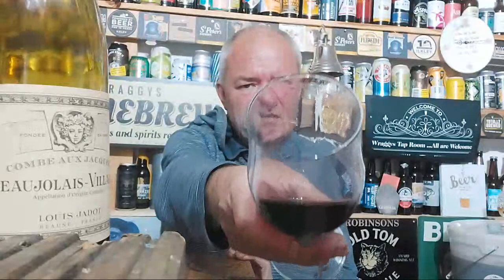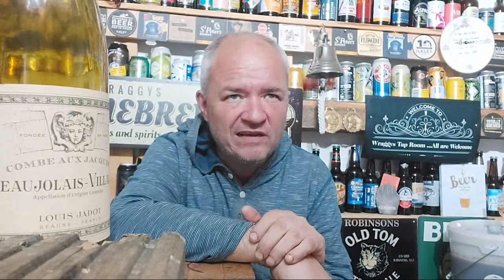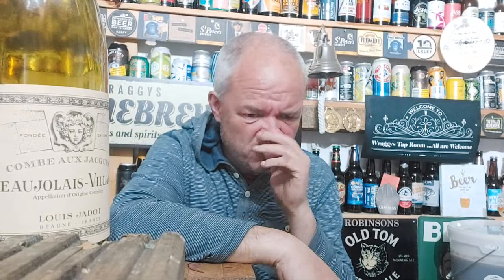As you can see if you look at the color — that reddish tinge to it. So yeah, an easy drinking red wine. Some nice complexities in there, good flavor, easy drinking. For me about 4.3 out of 5. Would I drink it again — which is always the main thing — yes I would. A nice drop of red from France, a Burgundy for those of you who are proper wine buffs. That's it for this wine review, thank you all for watching, commenting, liking and subscribing — cheers!